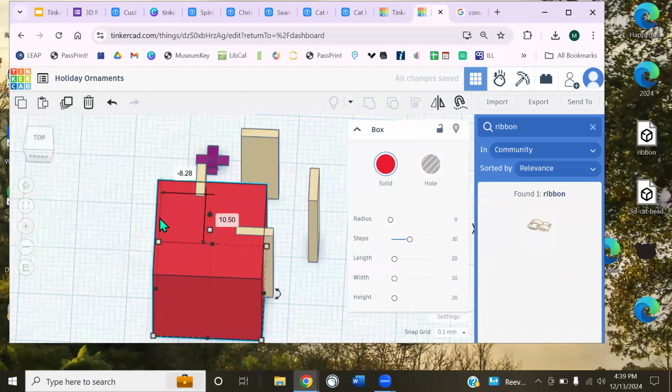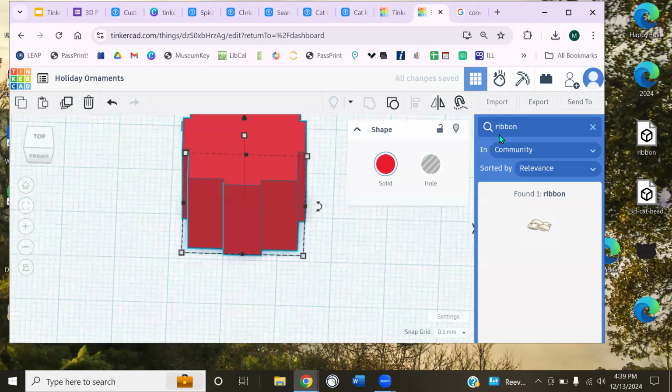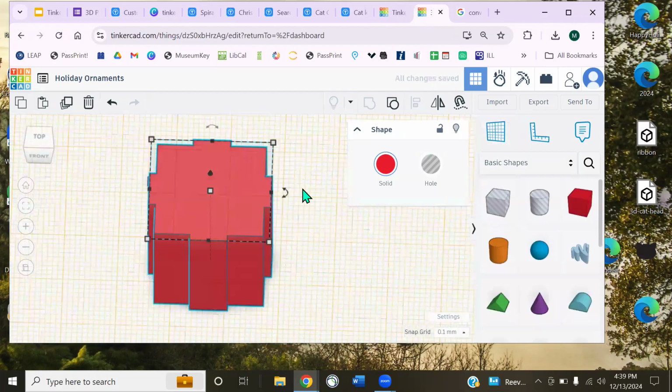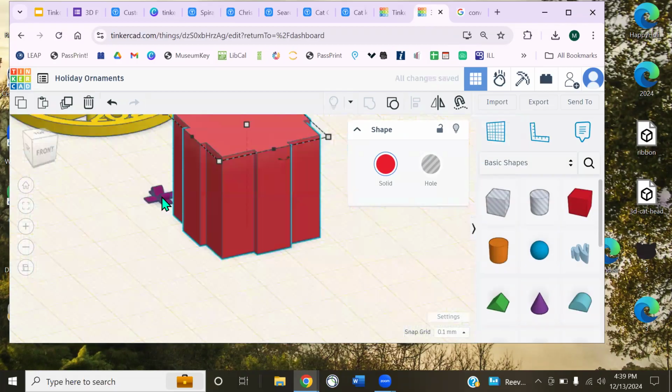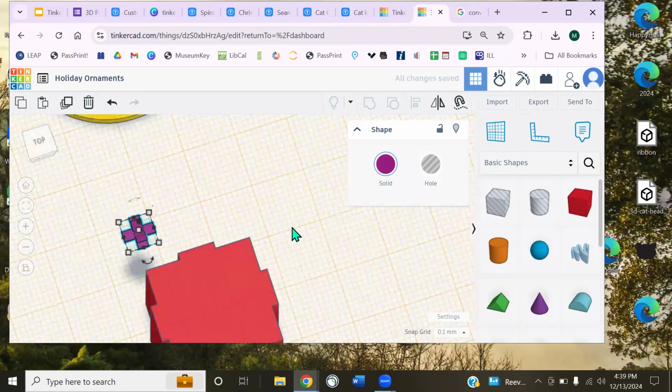One thing we should do is I'm going to group this whole object as one now that we finished with it. And then we can use my plane tool again if I want. And come back, find my plane tool, pop it on the top of the box, get my ribbon, tap D to drop it up in this case. Now it's flush with the top of the box.